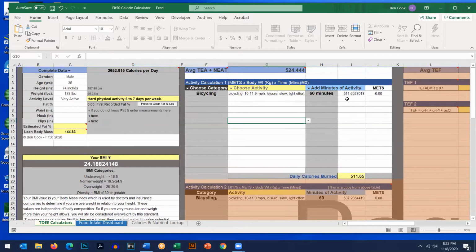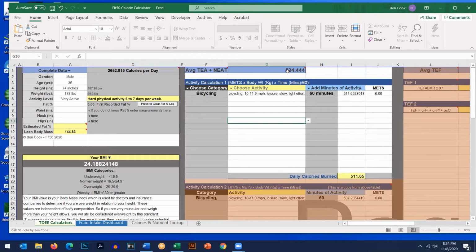And then boom, I get a caloric level of expenditure, and this is how many METs that I generated. So that's going to be used in some calculations over here. And then I just substituted the amount of calories that I generated or burned bicycling into this spot instead of that estimated amount that we had over here with very active. So that's how the calculator is set up. It will either do the estimation or it'll take the actual, and it automatically substitutes the actual activity for the estimation once you start putting actual activities in.